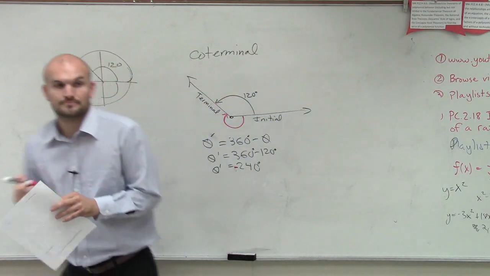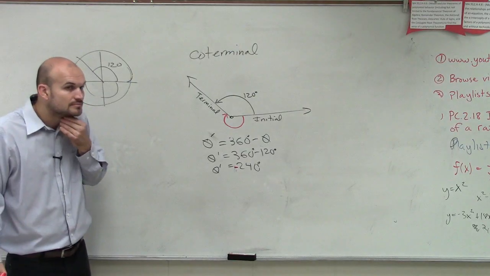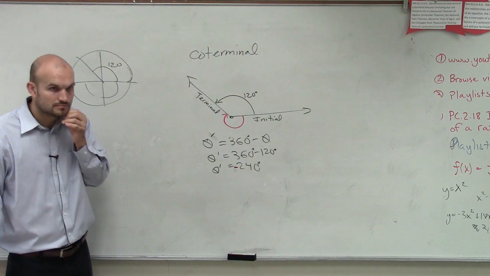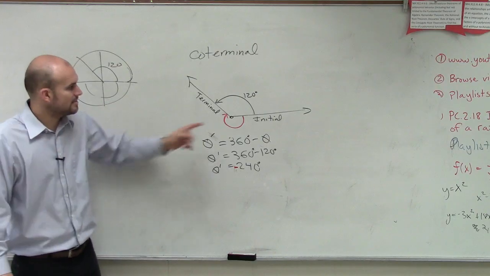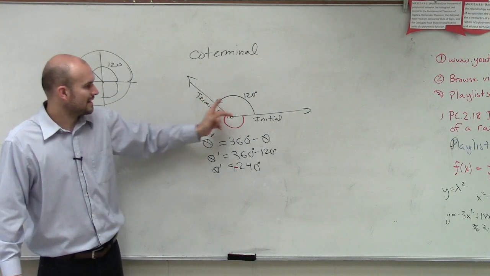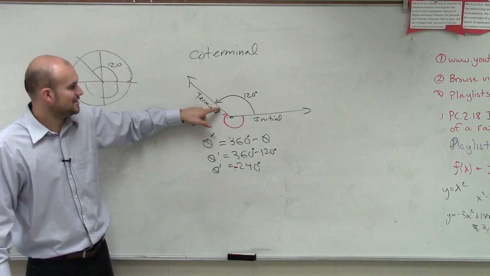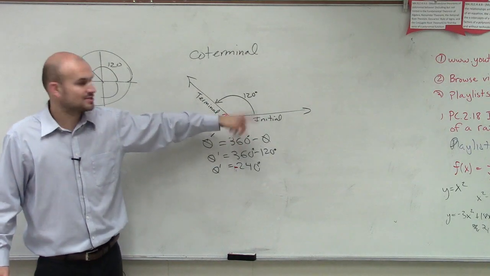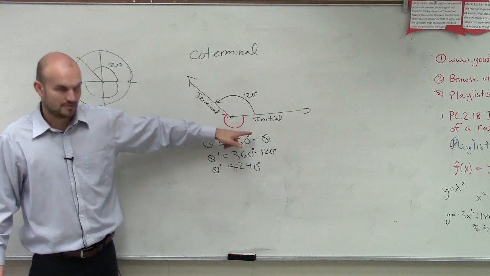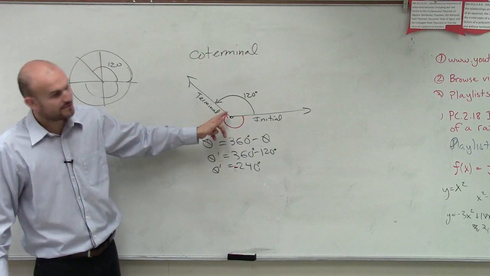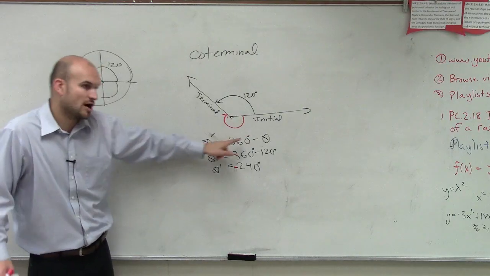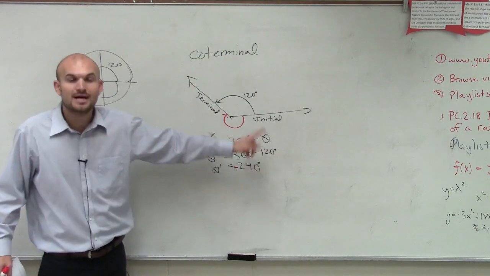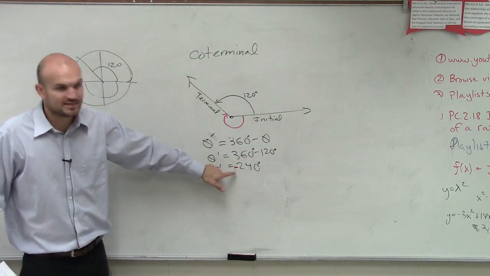Wait, so if that's in the negative, that means if you could take the terminal side and just take it around in a circle the other way until that's the same position, then how would you know if it's a positive or negative position? Because remember, from here to here is 120. And then when I subtract, what I'm doing is, because look, if you were to continue to go from here to here, what's your new initial side? This would be your initial and that's your terminal, right? So you always have to start at your initial. So if I'm going to go here to here it has to be positive, but to go here to here it has to be negative. So how far a distance do I need to travel? I need to travel a distance of 240, but it has to go in the negative direction.